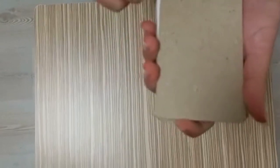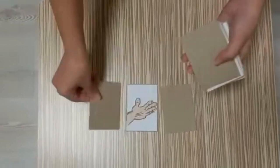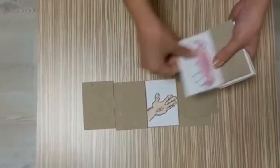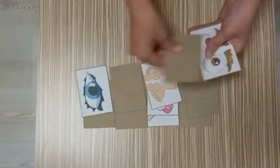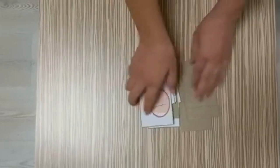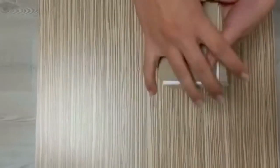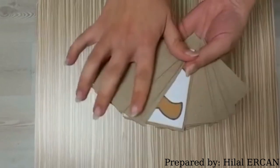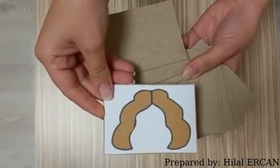Okay, the cards are divided into four groups. Divided into four groups. And collected as they appear. Like that. Okay, and our card is this one. Okay. Thank you.